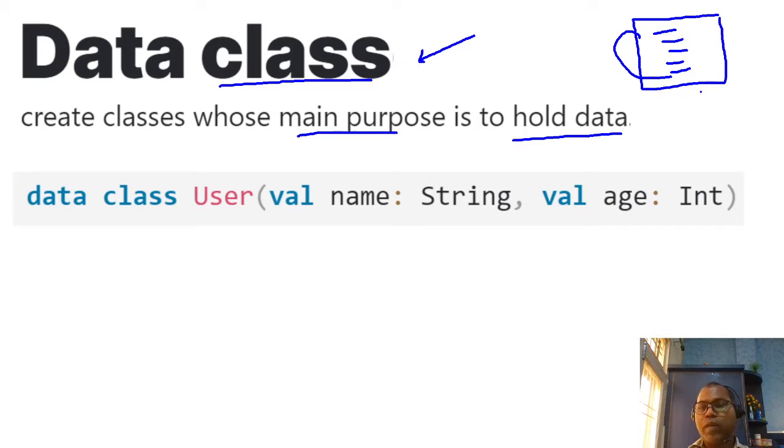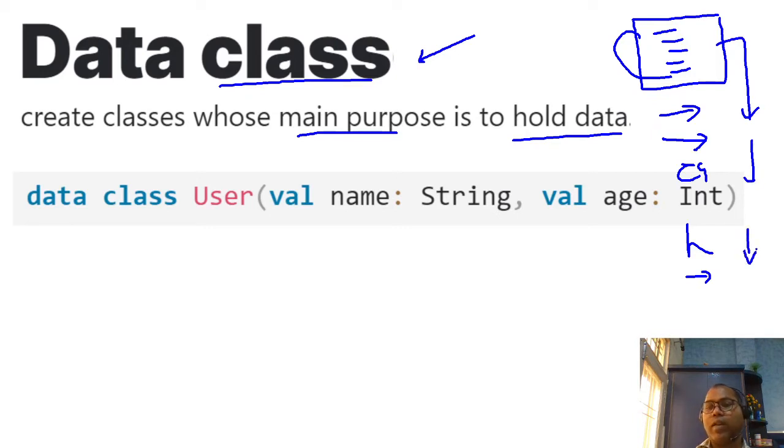Sometimes we have to write a setter method for each field, a getter method for each field, equals methods, hashCode methods, and the constructor, as well as some other functions. Generally all these methods we have to write manually for our classes.